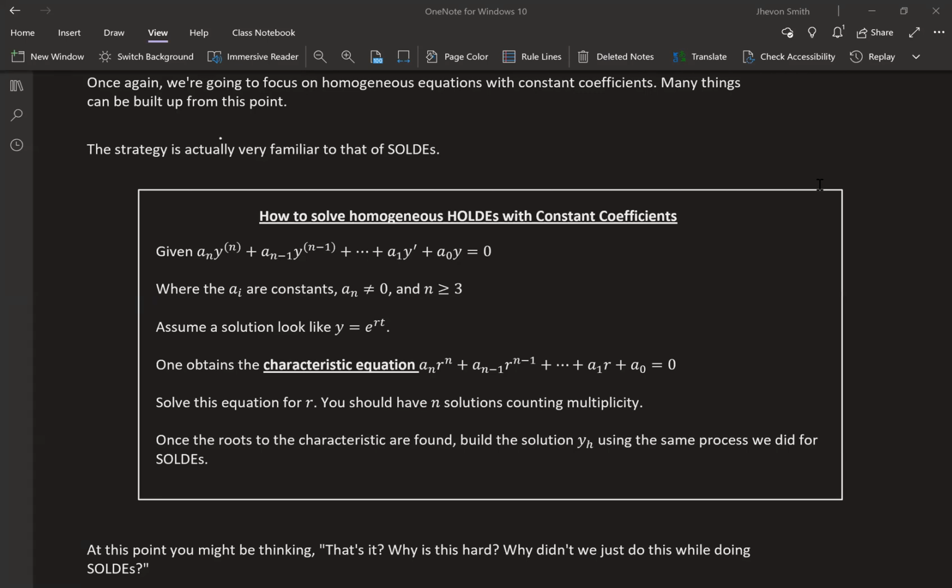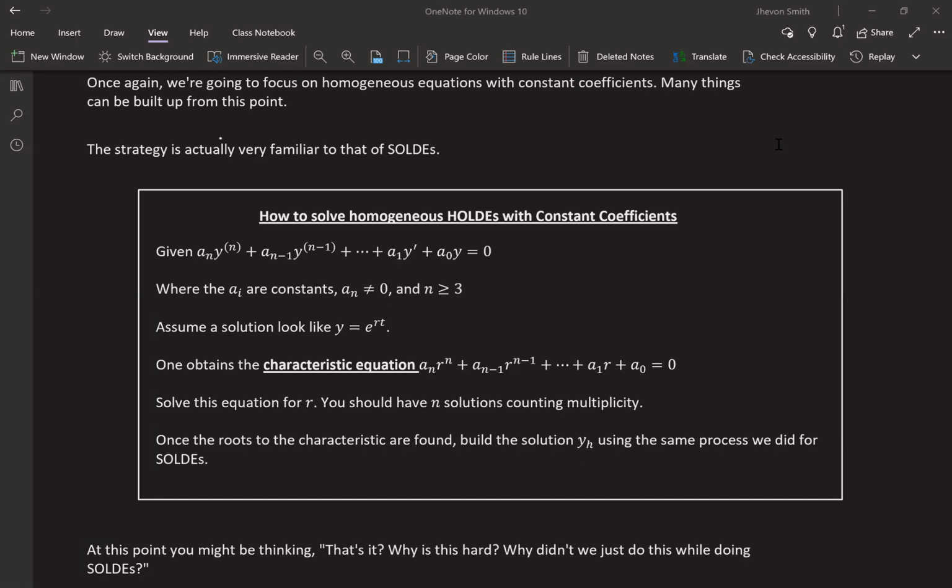In fact, once your power gets higher than 5, it's actually impossible to solve these by a standard formula. And sometimes you can't even find a solution in functions that we know how to actually write down and express. So yeah, it can get quite hairy. However, a lot of times with higher order or higher degree polynomials, there are some strategies that we can use to actually use what we learned from lower degree polynomials to apply to those guys.